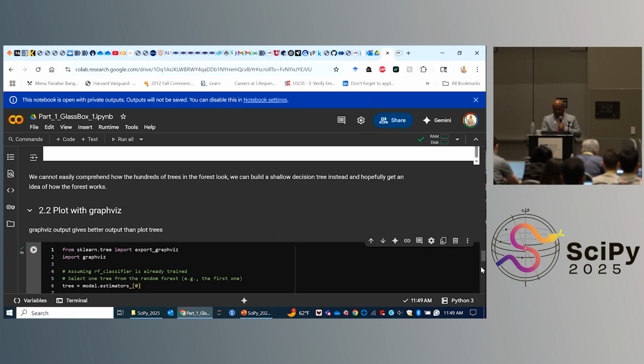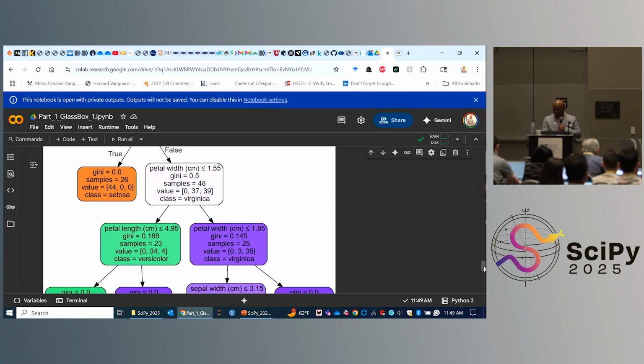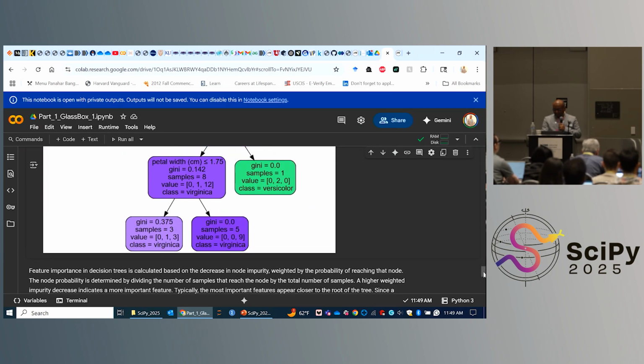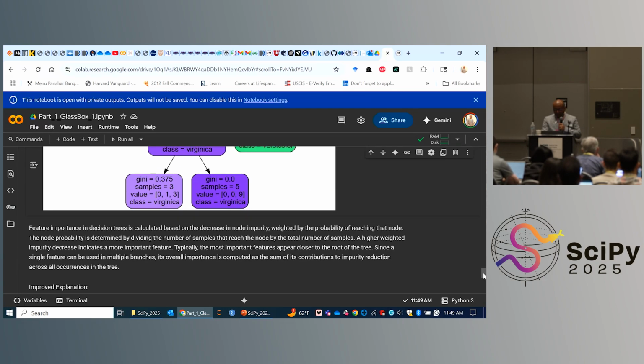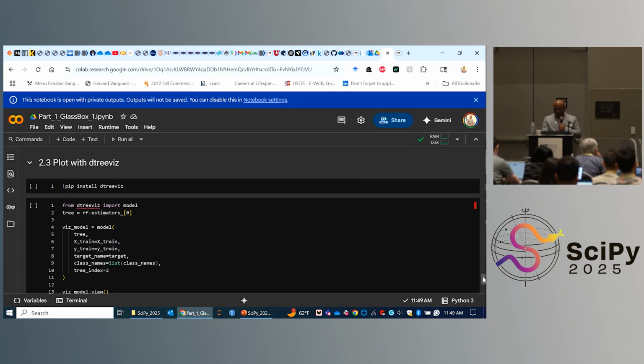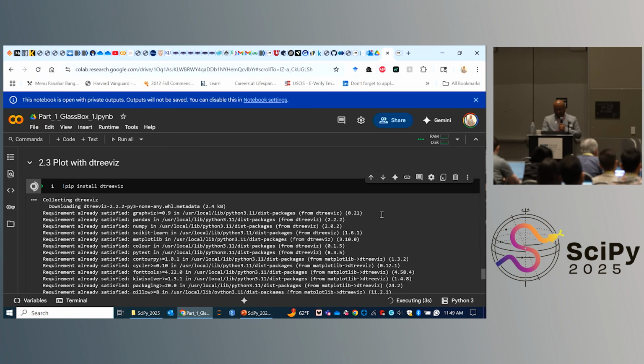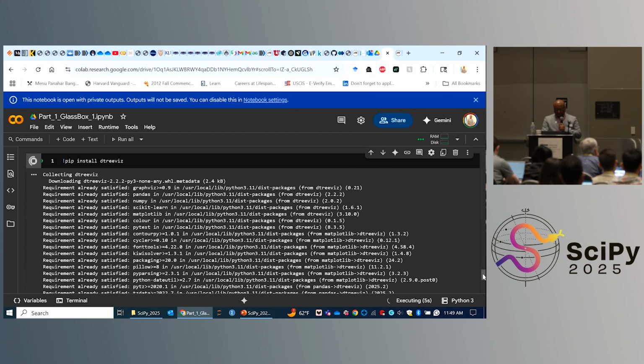Okay, so that's done. We actually used two different library functions to show you guys how we can make it possible. And this is a little different way you can do that. Petal length 0.7, it's the same thing, and we split in a different way. I already explained all those things. When you go back home, you can read it. If you didn't understand anything, you can just email me. We can talk to each other.